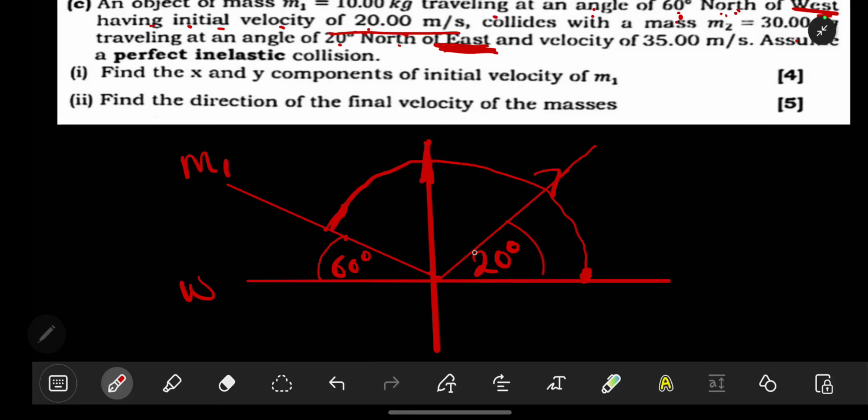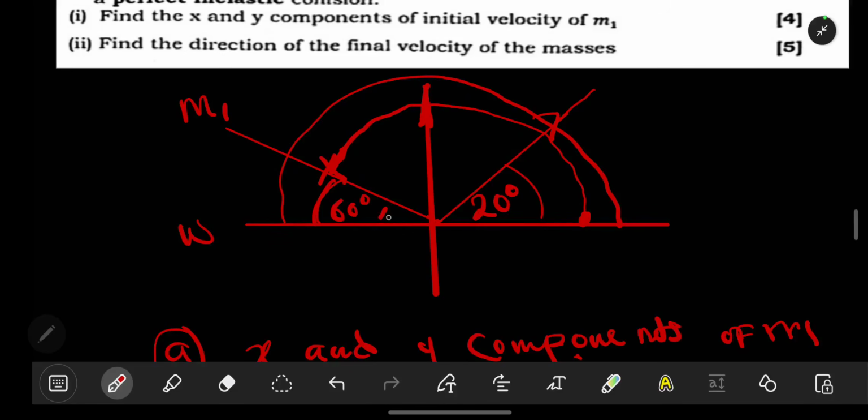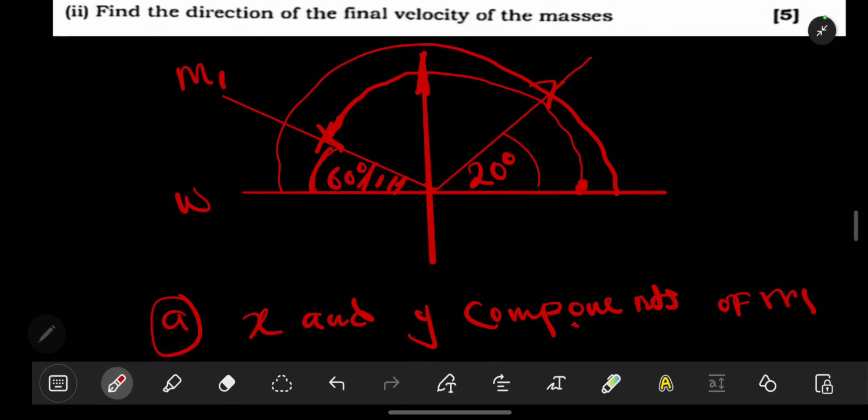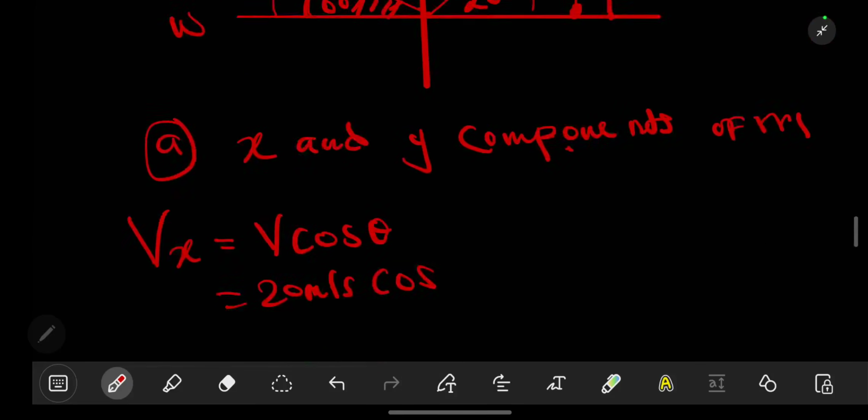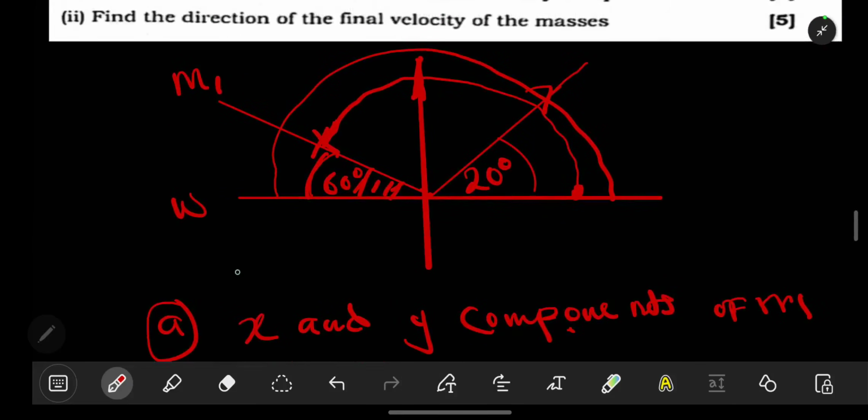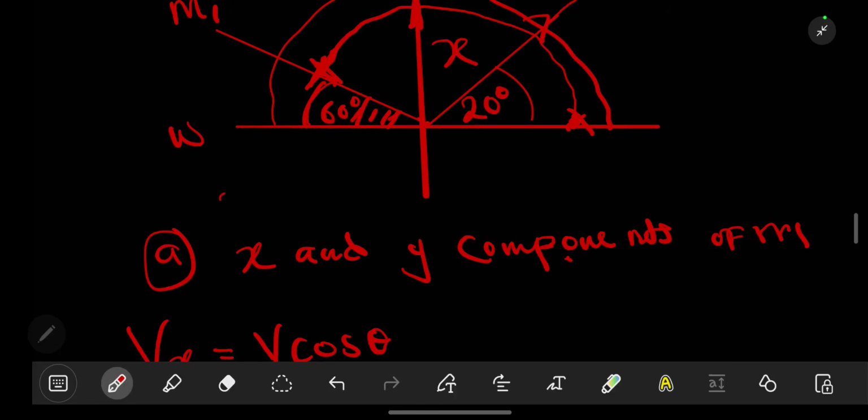So from here up to here, if this is 60 and this whole angle is 180, to find just from here up to here, we are going to just subtract. So the angle that is required there, let's call this angle, from here up to here, x. We are going to say x plus the 60 degrees. If I add this whole thing plus 60 degrees, it will be equal to 180 degrees.